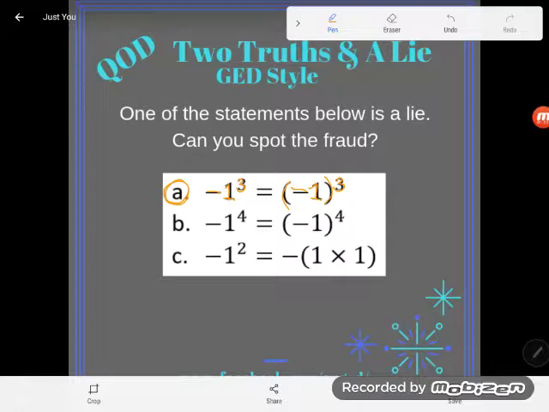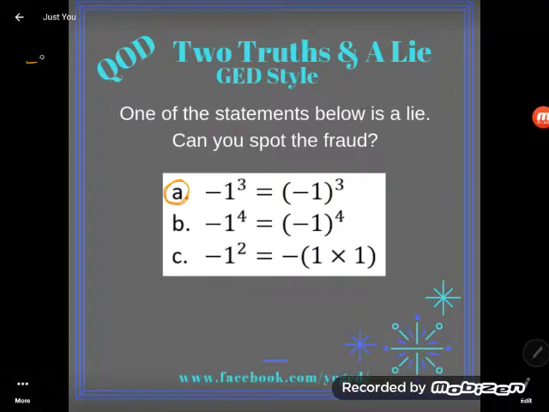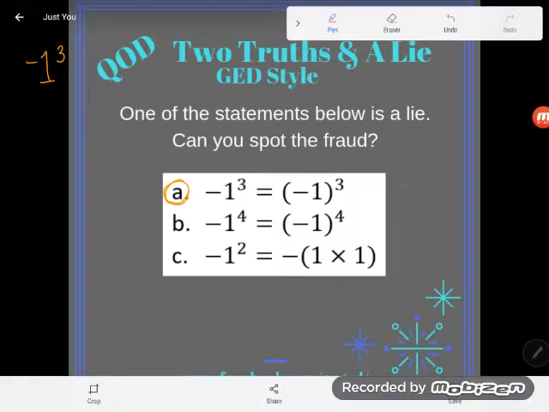If you do the math to simplify each side by itself and you get the same answer, then they're equivalent. Let's try that. Let's start with the expression on the left-hand side first: -1^3. I told you you were going to need background about the order of operations. Here's where it comes up. This is what a lot of students don't understand. There are two operations here in this expression.